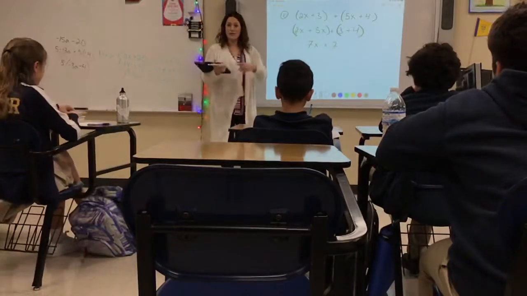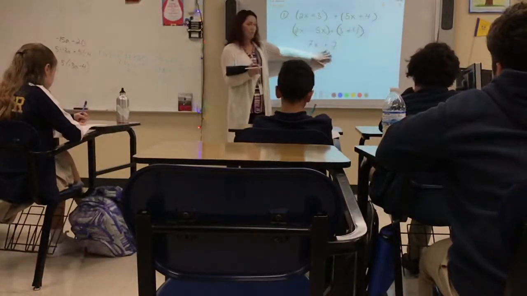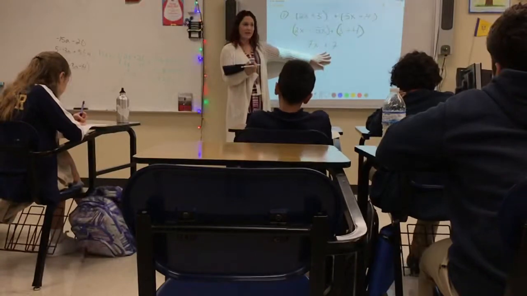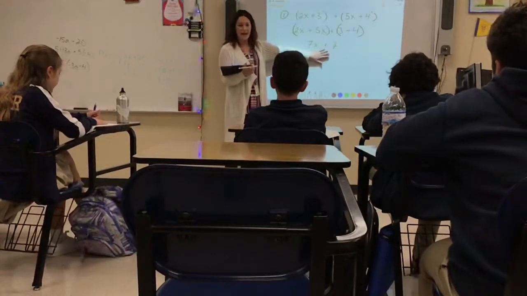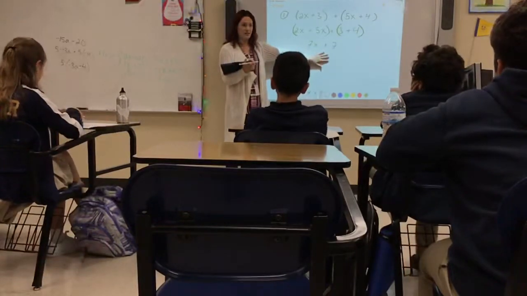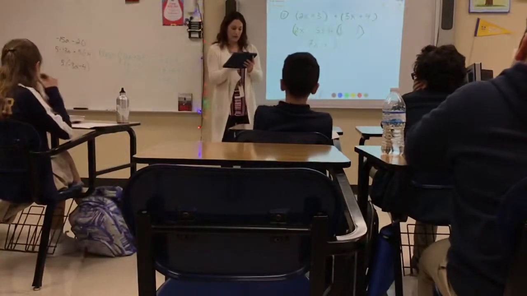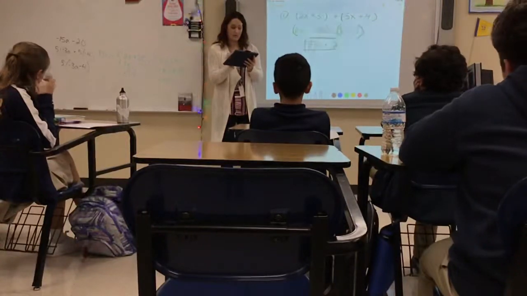And now the part that I was asking Claire, why we have to be done at this point, and the answer is because 7x and 7 are not like terms. All I have is this expression as an answer. I can't do any more than this. So that is my answer.